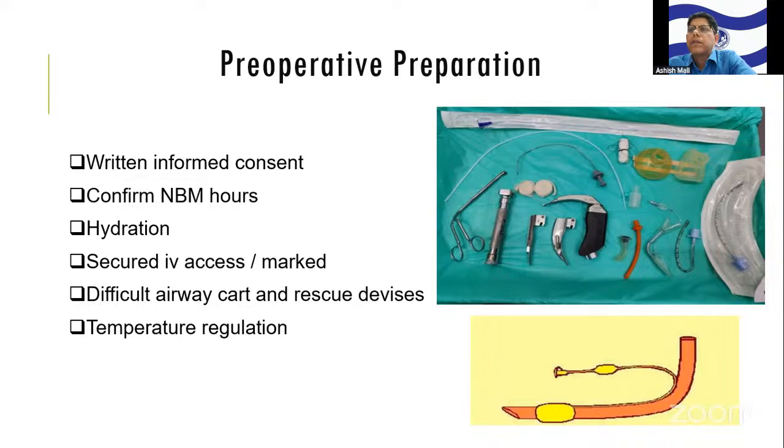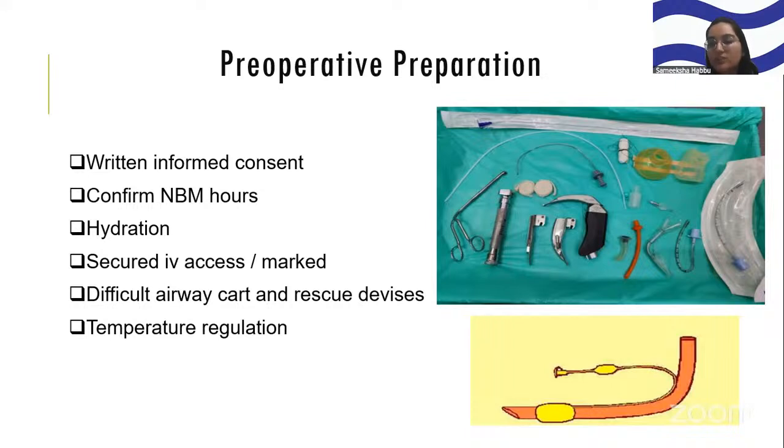If we give IM, it takes 10 to 15 minutes to act. So we should wait for that time. And once the baby is asleep, we can take the baby inside, and we should prime the circuit priorly before taking the baby inside. And I will do an inhalational steal induction by incremental doses of sevoflurane.